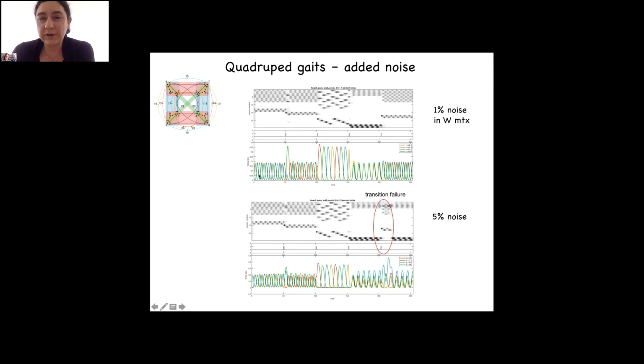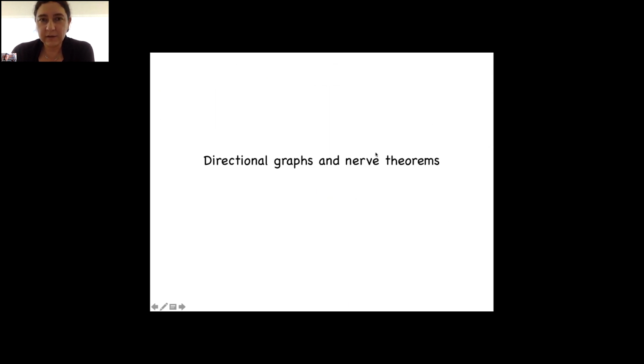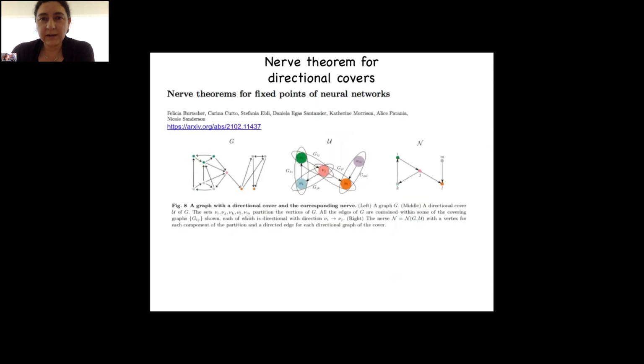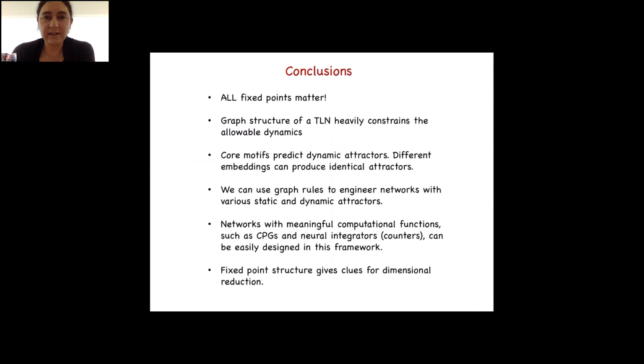So even though we created this with a CTLN where there are only 2 weights, the -1 plus epsilon and the -1 minus delta, in fact, you can actually perturb those quite a bit, keep the gates, and even keep the smooth transitions between them. In the interest of time, this is another story that I will skip.